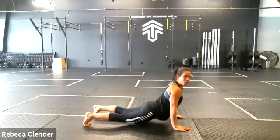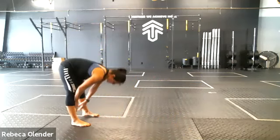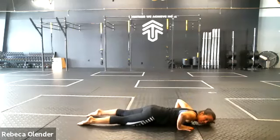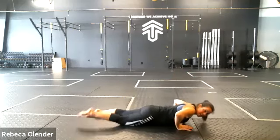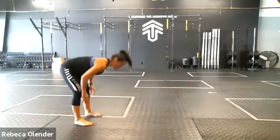I said there's no right or wrong. Walk the hands. You got about 5 seconds. So let's try to do one more sequence. All the way down. If you want, touch the toes down. Squeeze shoulder blades. Lift. Squeeze the glutes. Toes go under. Lift it up. Last one, guys.